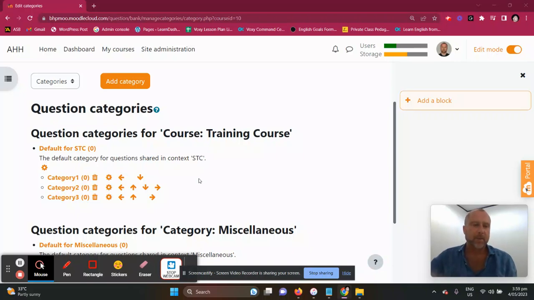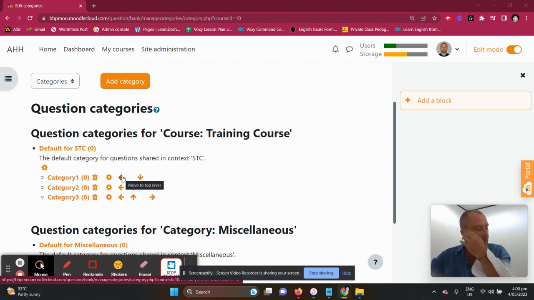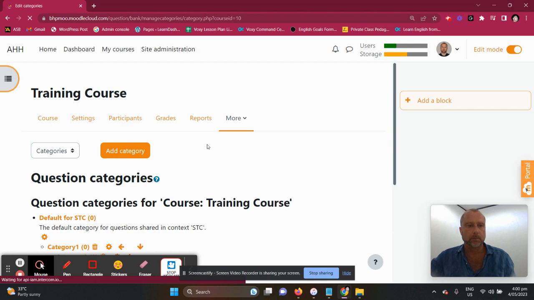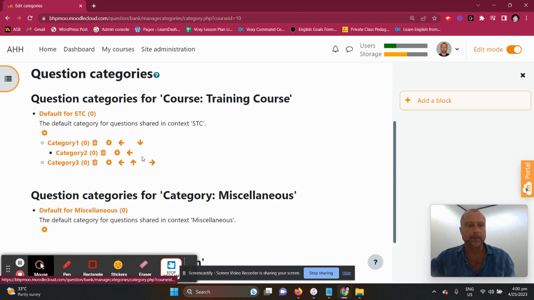Okay, so I have made a couple more categories there to look at. From this location, we can, of course, delete, edit the settings, which is just changing the name again, and move them in and out a little bit, which means that we can have sort of subcategories when you look at it. So I'll move one out now. Okay, only one location.